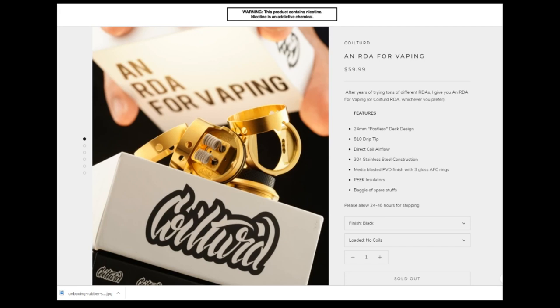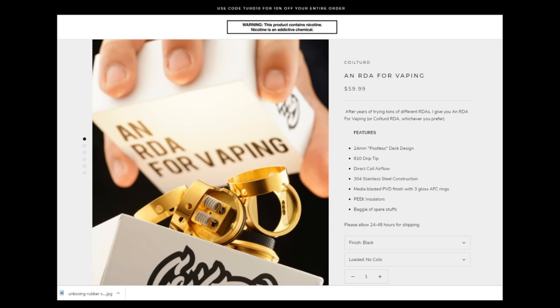So what we're going to do is go to the website. We're going to take a look at what the cost is, what the little description is on the website, and then open it up and take a look at it up close and personal. So first and foremost, let's run on over to the interwebs. On the Coilturd.com website, we have Coilturd and RDA for vaping.